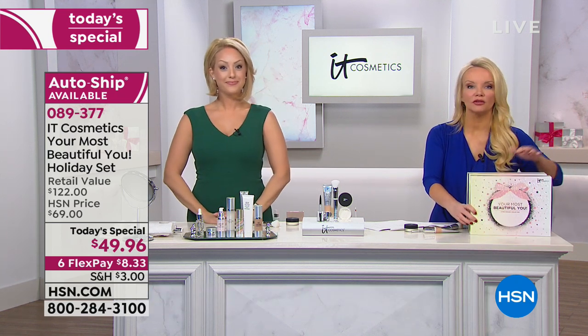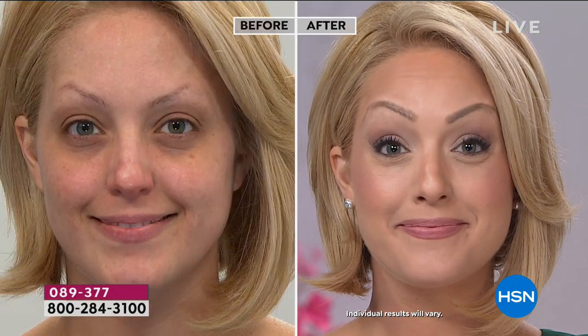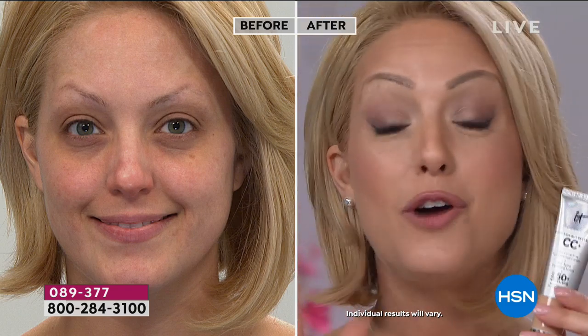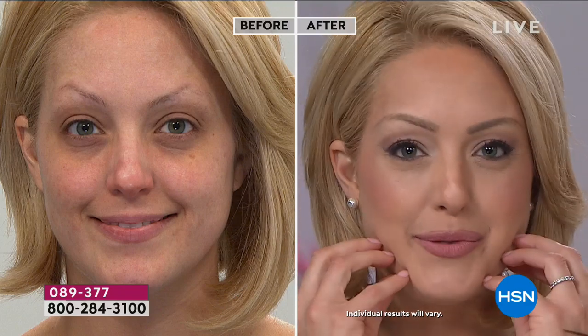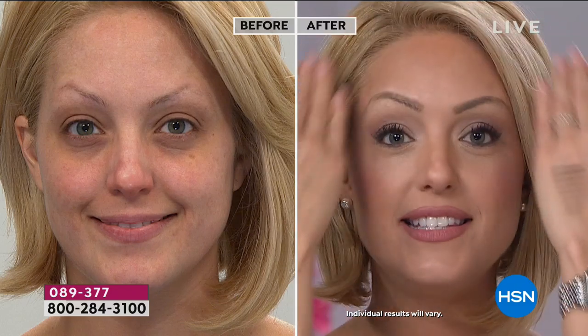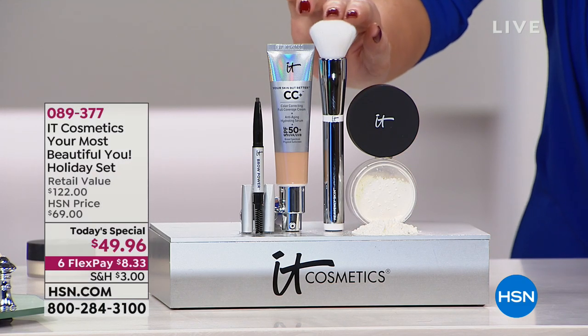Let's show the before and after. As you look at Desiree, you might think she was born with beautiful skin — but look at the before. She has discoloration — we would never know that. She's using CC cream to cover the darkness under her eyes, which is hard because a lot of times you still need an extra concealer — no more layers, and we're not kidding. If you have sensitive acne-prone skin, if you can see the unevenness, all she's wearing is CC cream for coverage. She uses Bye Bye Pores to finish it off so it lasts all day, and then Brow Power — if you have sparse brows or missing brows, brow power actually looks like real hair.